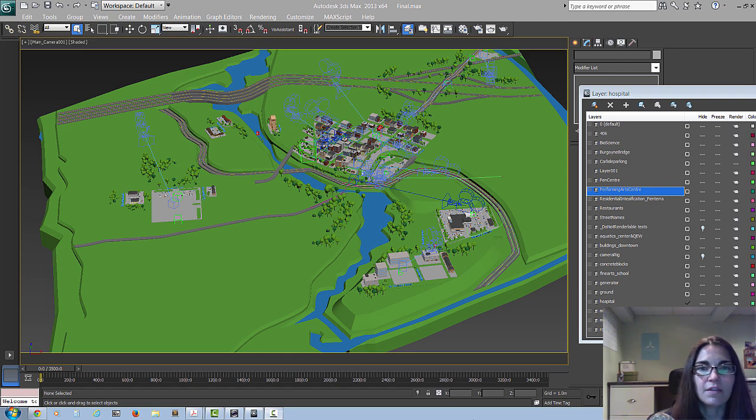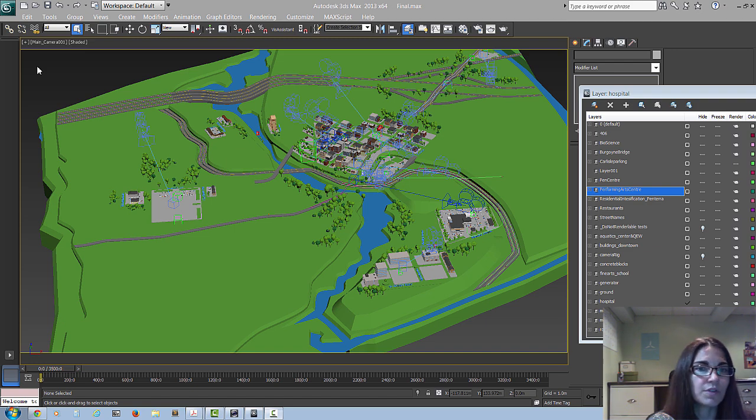This is the main scene that we used for the entire 3-minute video. Sounds crazy, but we did work within one big scene. It just made sense, and I'll explain why. As you can see, we are looking through a main camera. You can see the name up here. And the main camera travels through the entire city and follows the little travel icon. So it's one continuous movement, one continuous animation. It just makes sense to keep everything together.